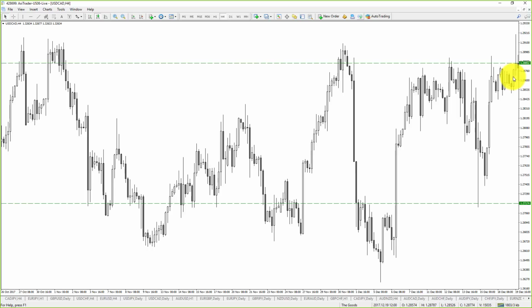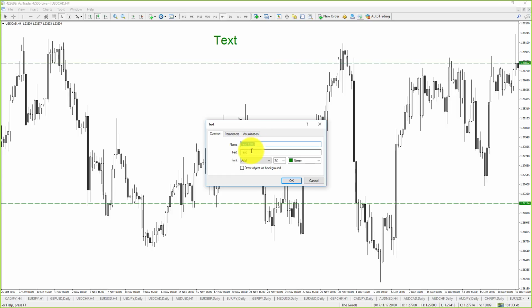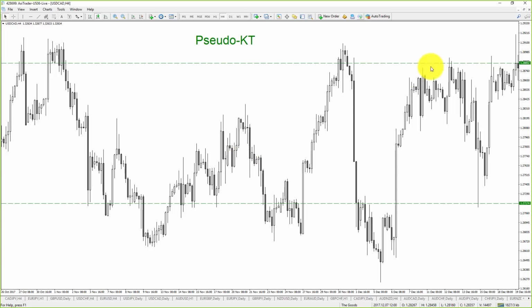That's where we fail. So instead of calling this a simple reversal kangaroo tail, it's a pseudo kangaroo tail. And typically, the only rule that is broken with the pseudo kangaroo tail is this one, that the open and the close are not inside the previous candle's range. Now, this will often happen when the previous candle is really small. This candle, however, the previous candle is not really small. It's about a normal size candle. So this would qualify as a pseudo kangaroo tail. And not only that, but the next candle actually trades lower and would trigger a sell. So this would be a sell signal right here.